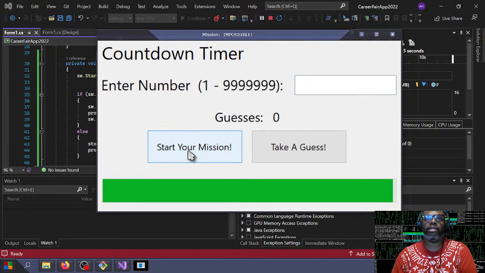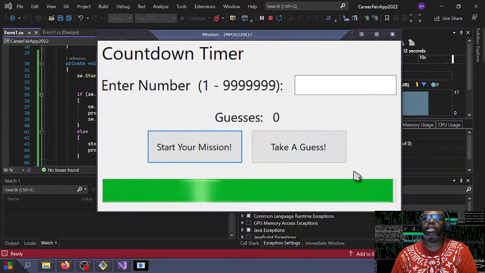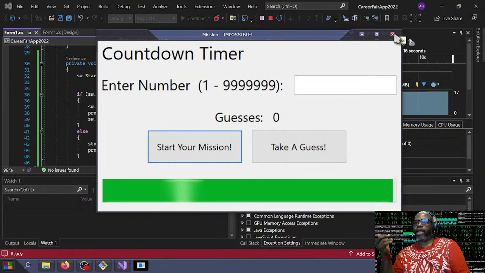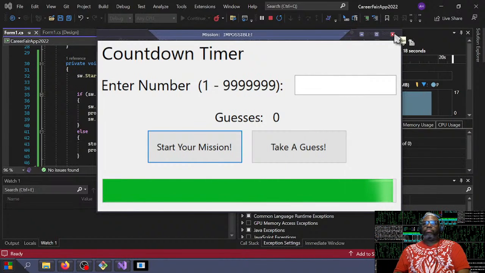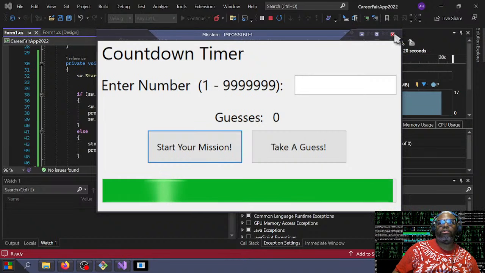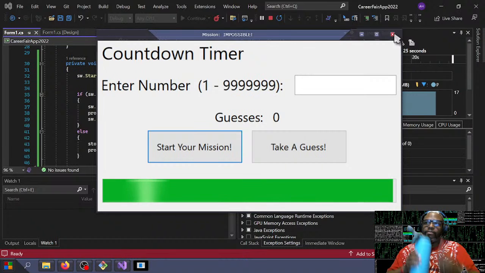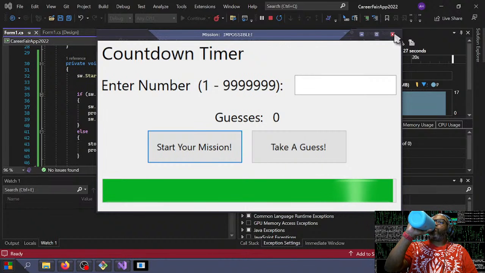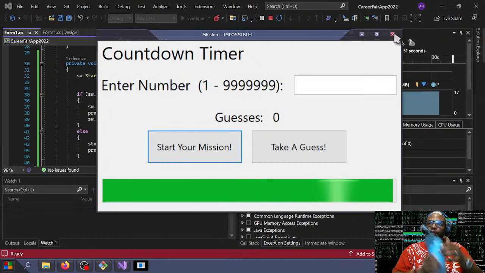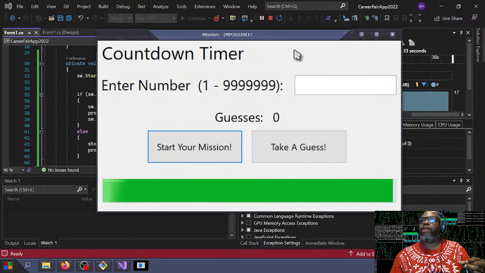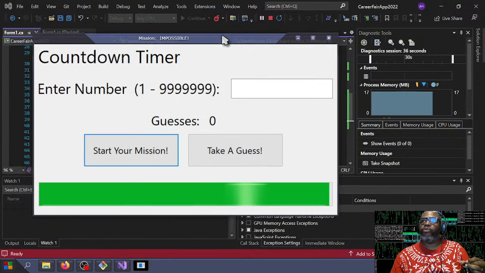We're going to click the button. And see, it did subtract 1. And let's see if it actually takes it down to 0 after a minute. Up here, we have our timer, well, we have our diagnostic session.